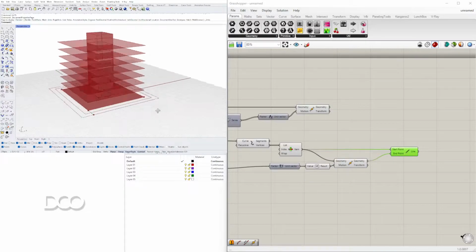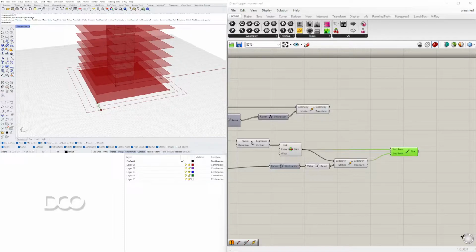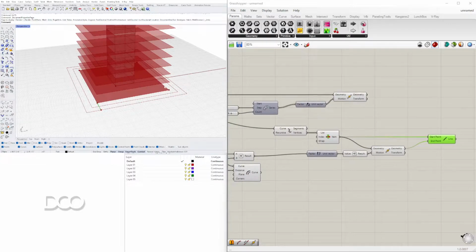So we'll take this, and now I'll actually need to know how long this segment is so I can extrude or move this line all the way out to here, knowing that specific length.